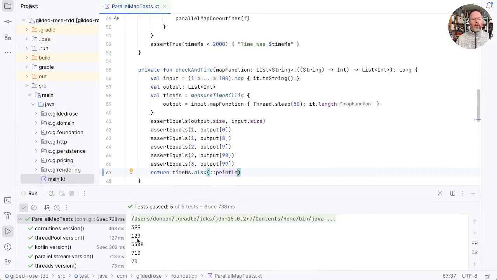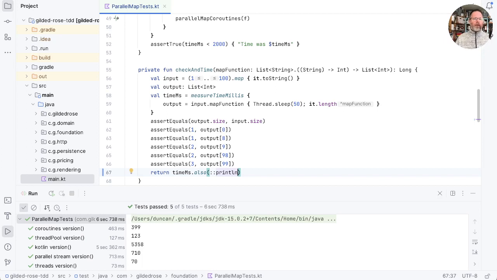Now these numbers kind of line up with the test that we're running here. You can see 127, 123. We expect these numbers to be just a little bit less than these to account for the time it takes to be running the test around them. It's also my experience that the first test that's run seems to run slower than the others, which means I think that our coroutines version, which is consistent with being run first, is getting a bit of a bad rap. I think that what's happening is that the hotspot JIT is warming up while we run the coroutines version, and by the time we get to the others, it's running at full speed.